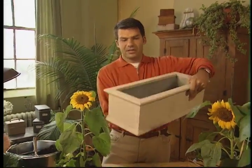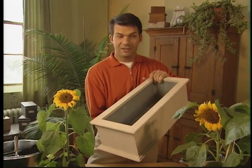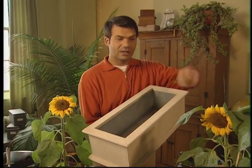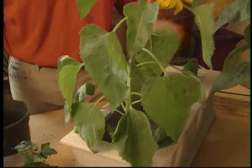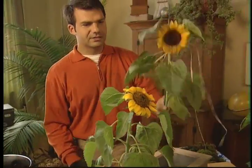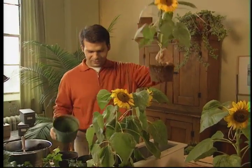Here's a gift sure to bring some sunshine into someone's life. I begin with a planter box — it's very sturdy and this is more for outdoors. We're going to be doing a sunflower presentation, so I want something that can reflect and also allow the sunflower to stay outside. So I picked up the sunflowers in these containers and I want to take them out. A quick squeeze of this piece of plastic allows me to remove the sunflowers. I thought I would put one sunflower facing this way and one facing that way, but you've got to remember that the sunflowers always move with the sun, so it doesn't matter which direction I place them — before you know it, they'll all be facing the same way.